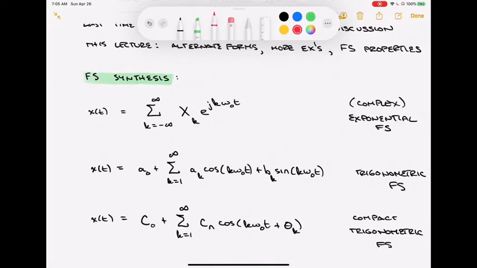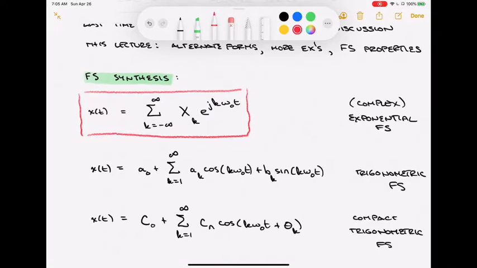That is a form that says any old signal that is periodic can be represented as a linear combination of harmonically related complex exponentials. So that's what I'm identifying here. This is one that we derive through the orthogonality principle, and it's the form I prefer just because the mathematics associated with working with the complex exponentials tends to be simpler, at least in my view, than the trigonometric forms. We know, however, that a complex exponential can be converted into sines and cosines through Euler's identity.